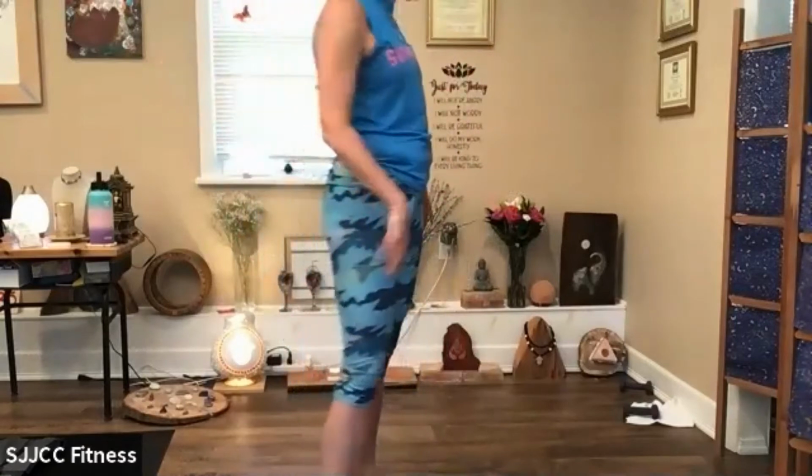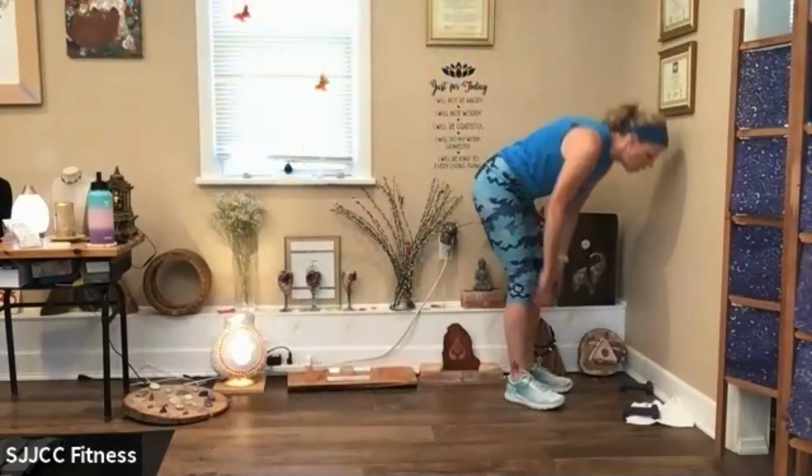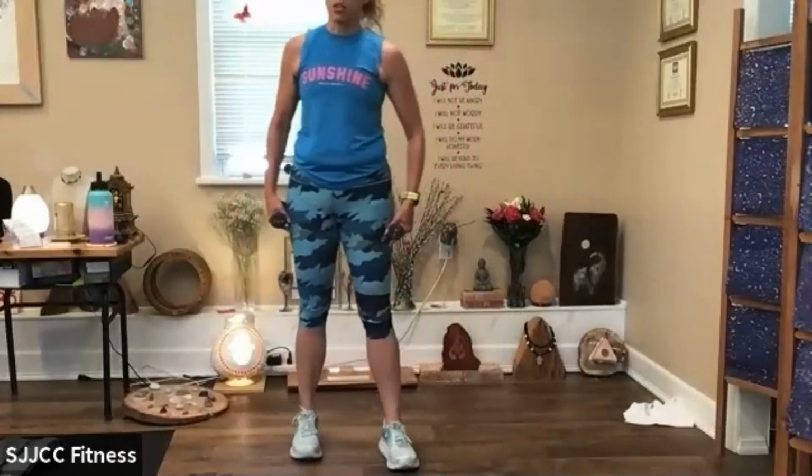Awesome work. Just shake those legs out and then go ahead and grab either your weights or your water bottles, or don't even worry about it. Just make sure, we're going to work our biceps now. So giving those quads and the glutes a little bit of a break, though you fired them up, that's for sure. So let's switch gears to the upper part of the body.